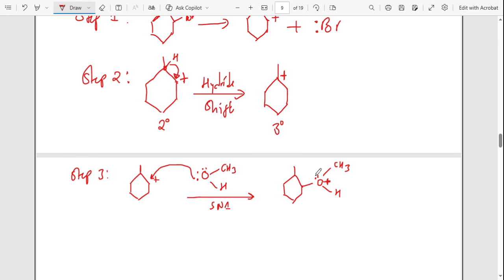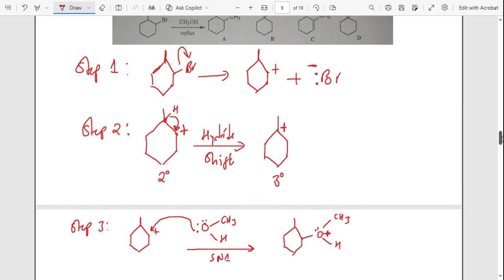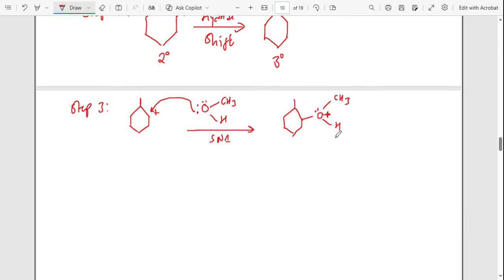So what is going to happen at this point is that the Br that left, which is the base in this case, can come and grab this hydrogen. Once it grabs that hydrogen, you are now going to have a compound that is not charged. So very important, please take note that the hydrogen has to be grabbed, and whatever grabs it will be any base that is present in solution.